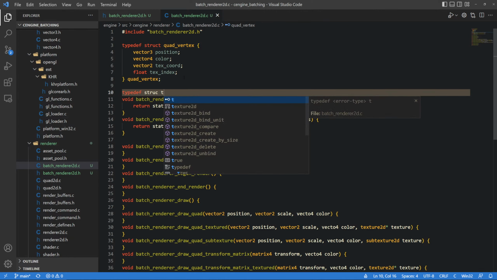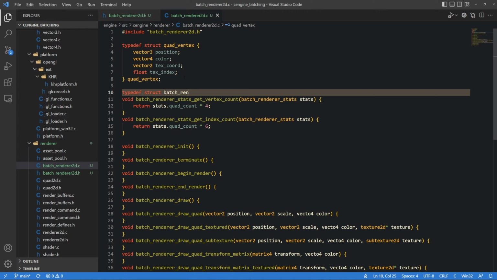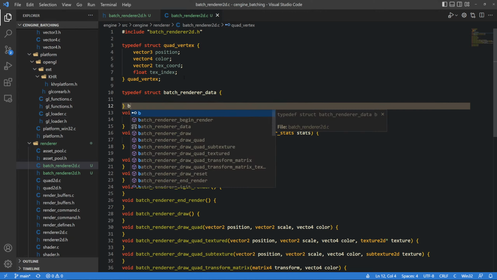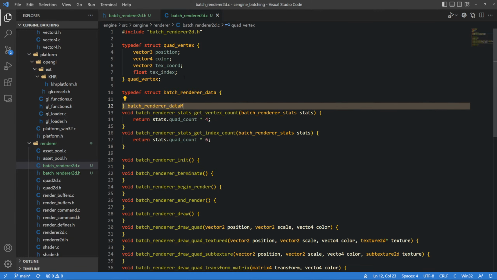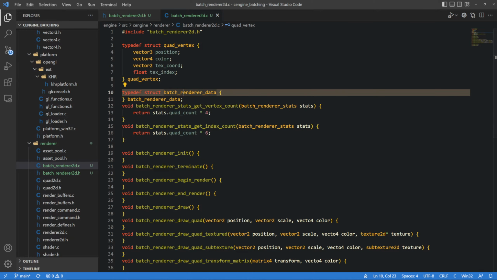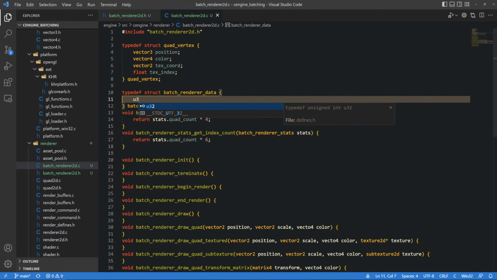Okay, now typedef struct batch renderer data, which is going to be a lot. So U32 max quads is equal to 10,000, so 10,000.